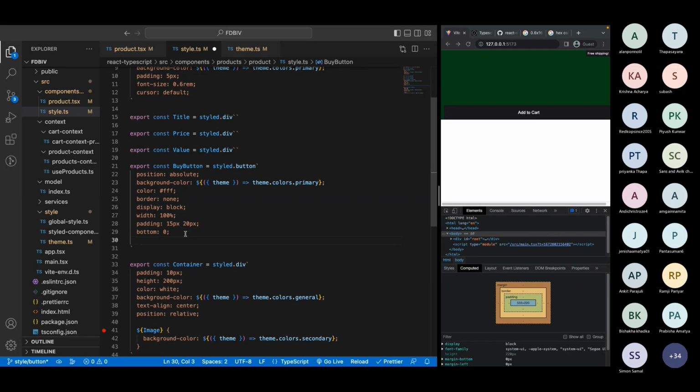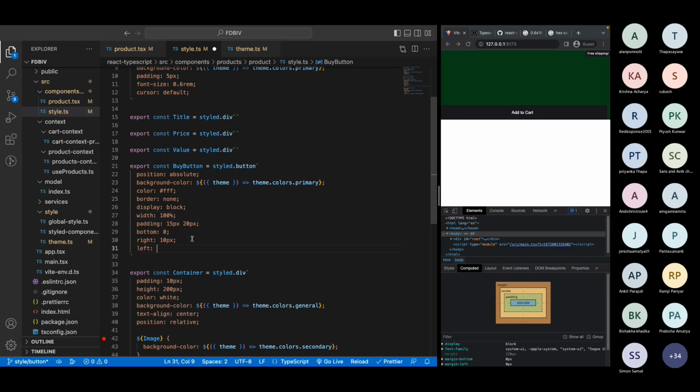And you have to remove the width 100% first, otherwise it will not work. So left as well 10 pixel.